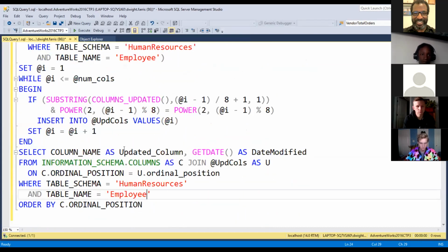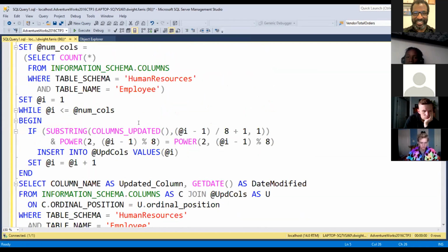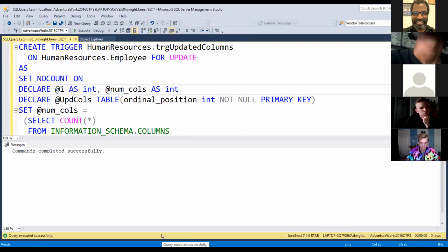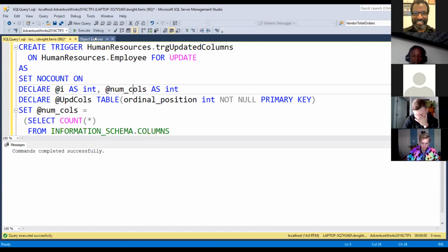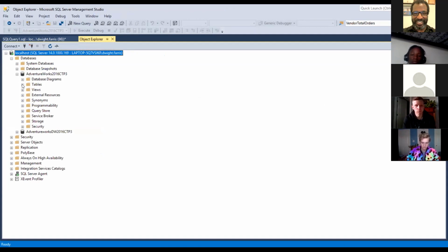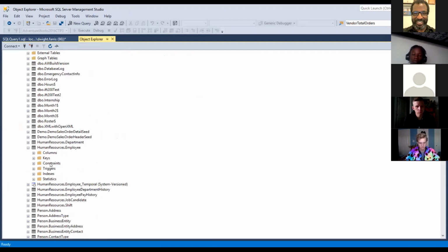So now our trigger is ready to go. We added our schema, we had our trigger name, and we made sure the table, the one we're impacting now, HumanResources.Employee, and all of that information within the trigger is consistent. So we can execute this. When you execute that, it should tell you, without error, that the command completed successfully, which means this trigger is built. If you go to your Object Explorer and take a look at the HumanResources.Employee table, there's a Triggers folder, and you see that there's our trigger here. It is now in that table.